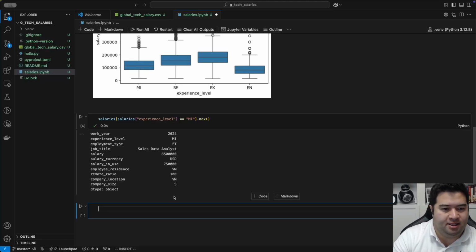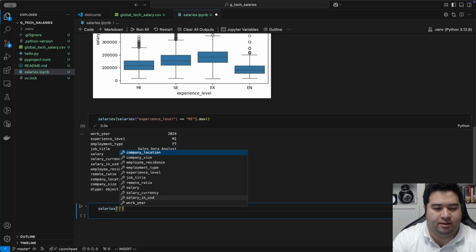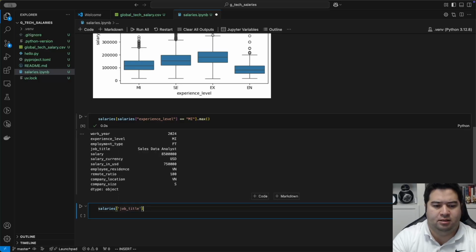And so let's try and just get an idea of how many different titles there are among these 5,000 jobs. What we can do here is look at salaries at job title, and we can run a value counts on that.